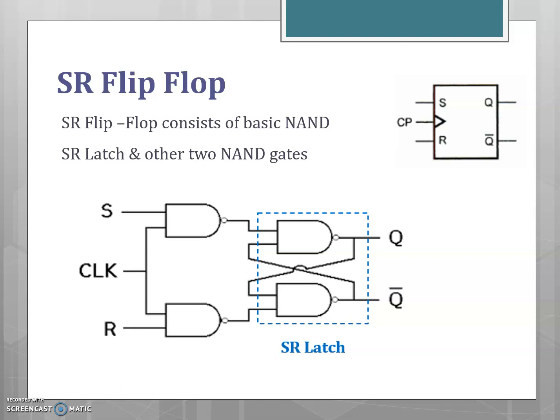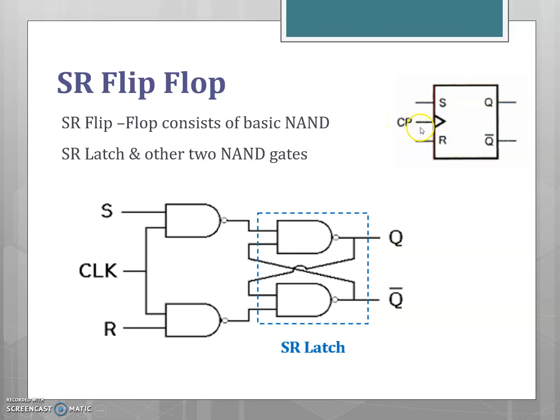There are different types of flip-flop. In this, we will see the SR flip-flop, also referred to as the set-reset flip-flop. The SR flip-flop consists of the basic SR latch and 2 NAND gates. This is the logic diagram for the SR flip-flop, and the logic symbol is shown in this figure.